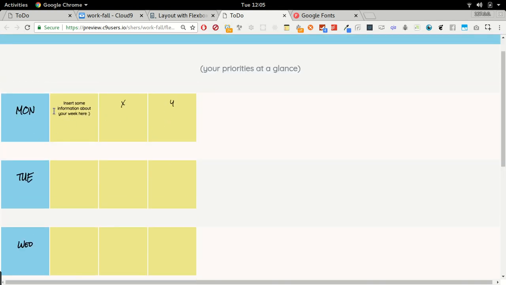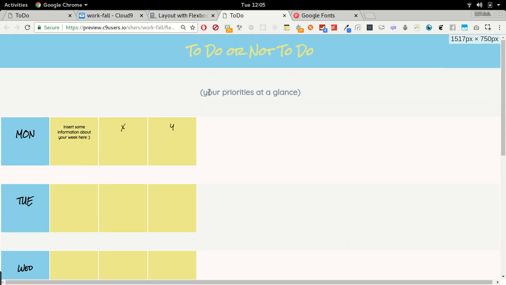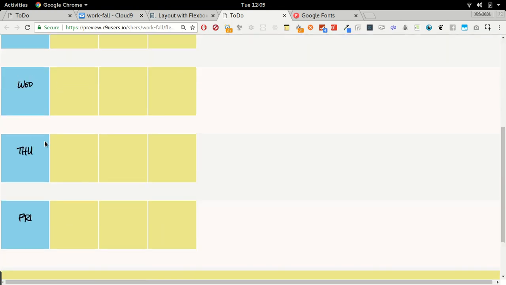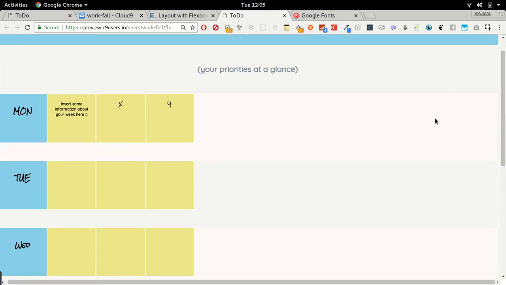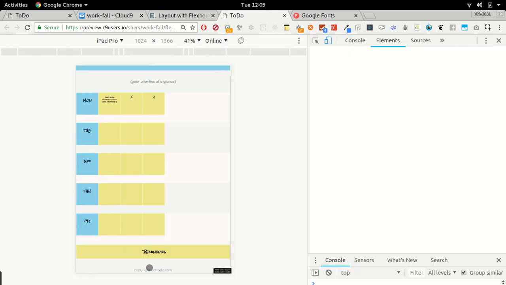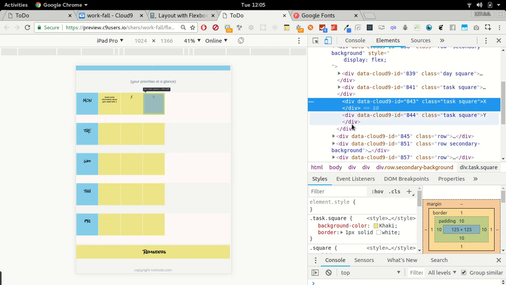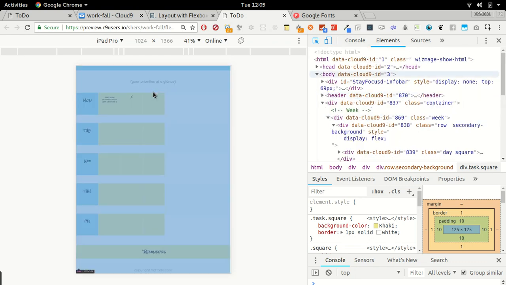So it doesn't affect these small ones, because Flexbox only cares about parent and children, and the children of container is week and the reminder. So the reminder would be horizontally here on the side of the week. So let's see if this hypothesis is true, if my theory is true. So I'm going to pick the container.